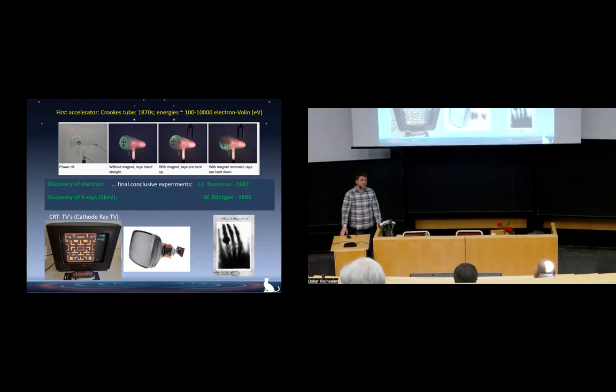By the way, here we introduced an energy scale, so it should be electron volt. I'm not sure why it became my family name. Maybe I was too tired to type the slides, or maybe it was auto-corrected, I don't know. Anyway, so it should be electron volt, and an electron volt is the energy gained by an electron by passing a potential of 1 volt. So when we passed through this tube in the device I showed you, the energy of the electron was 300 electron volts.